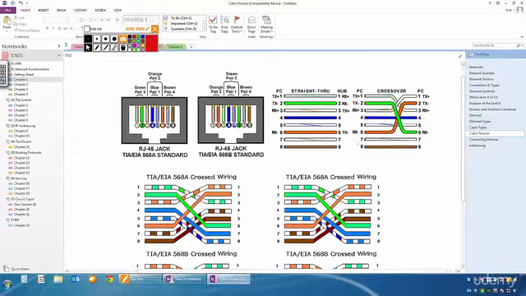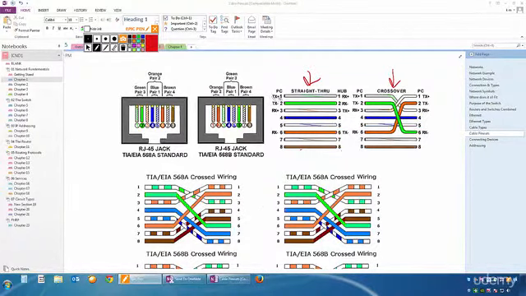Now, this concept is what we call a straight-through cable, right here. Because pin 1 is going to 1, 2 is going to 2, 3 is going to 3, 4, 5, 6, 7, and 8. And that's the way it's supposed to be. Now with this is what we call a crossover cable. The crossover cables are a necessity still today. So remember what I said about, obviously, if someone's transmitting on this side, they're going to be receiving on this side.